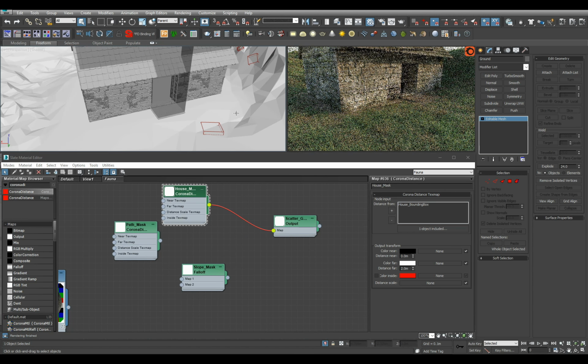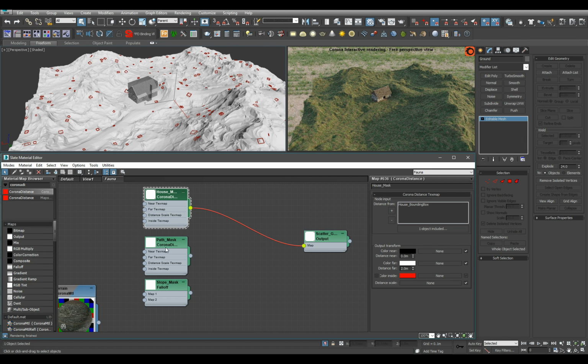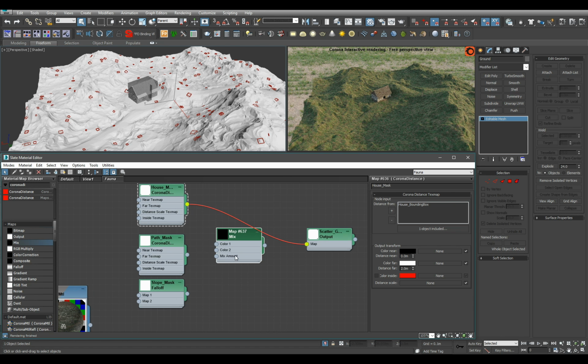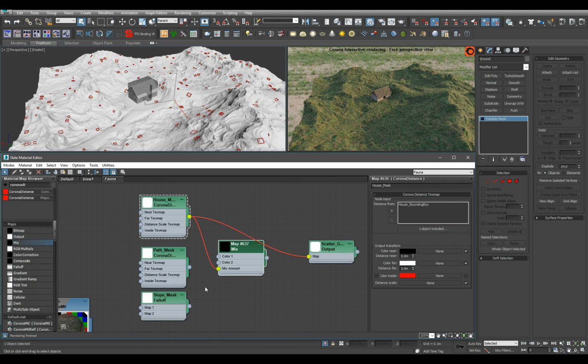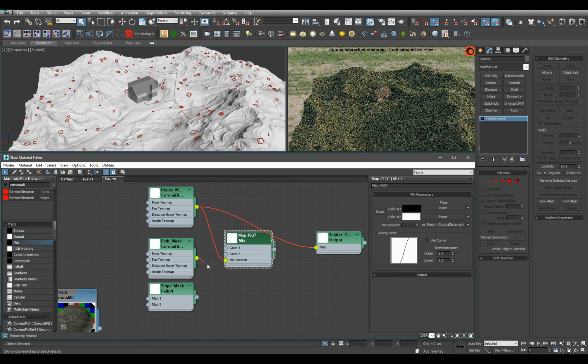If we have some other maps plugged in, then we cannot use it because we want to specifically use only this map. So a better way is to use mix, where this one will drive the mix amount and this one will go to the white slot of the mix.